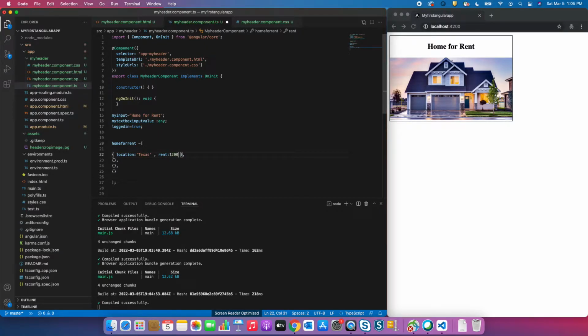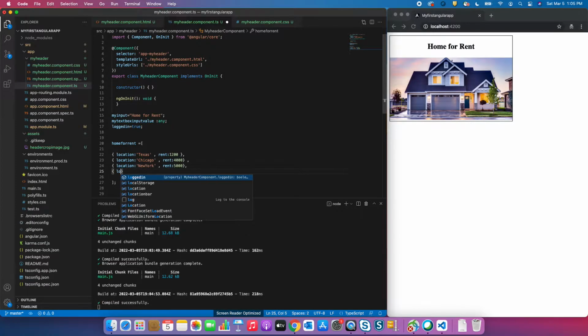Probably 1500, 200. Okay, let me define the next location: Chicago. The rent amount would be 4000. Let me define another location: New York, with rent 5000.